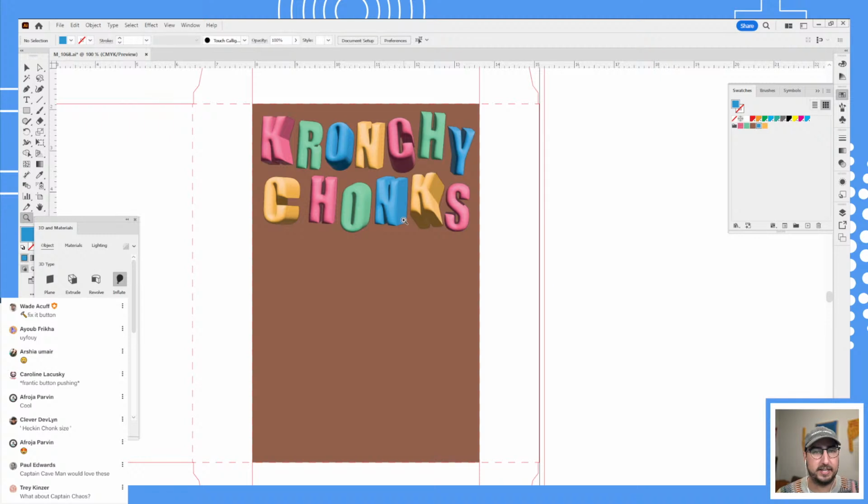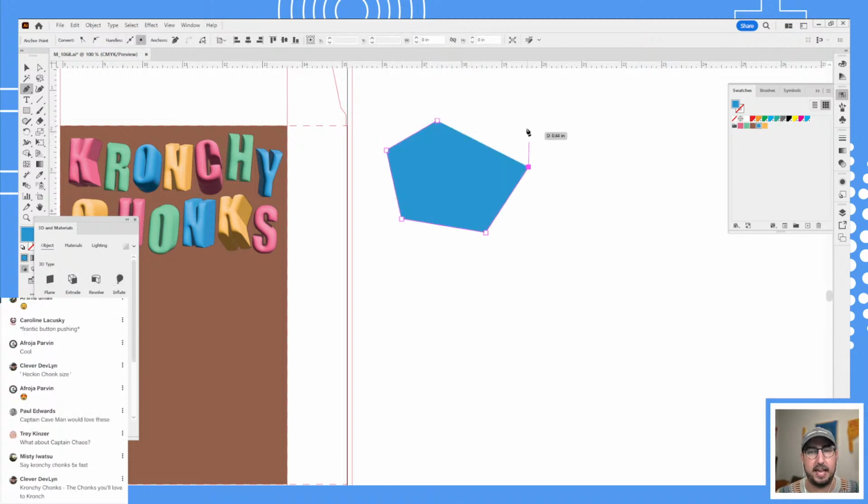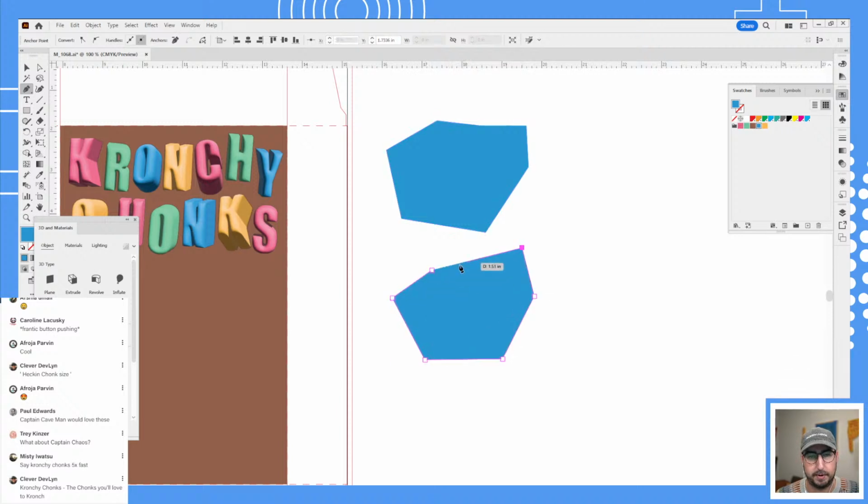So we do want to do a couple more pieces here. And I would like to put some art on the crunchy chunks. And I think that we do a pattern here. What I'm going to do is make a pattern of a bunch of different shapes and then inflate them all and make them kind of blobby in the background. So what we're going to do, and crunchy chunks might actually just go to white, is I'm going to make a bunch of random shapes here, chat. And stick with me here. It's going to look cool, I promise.